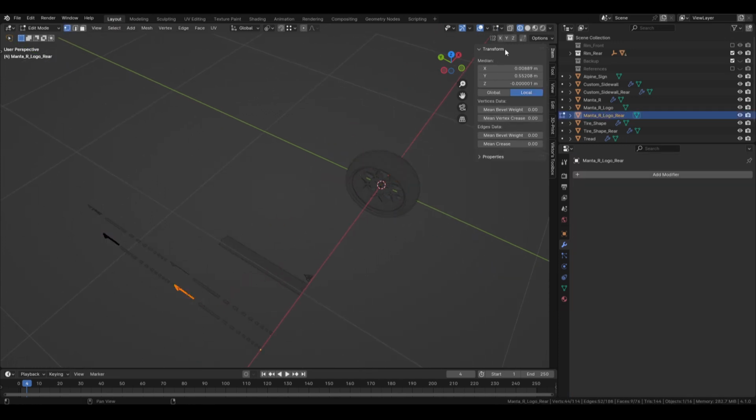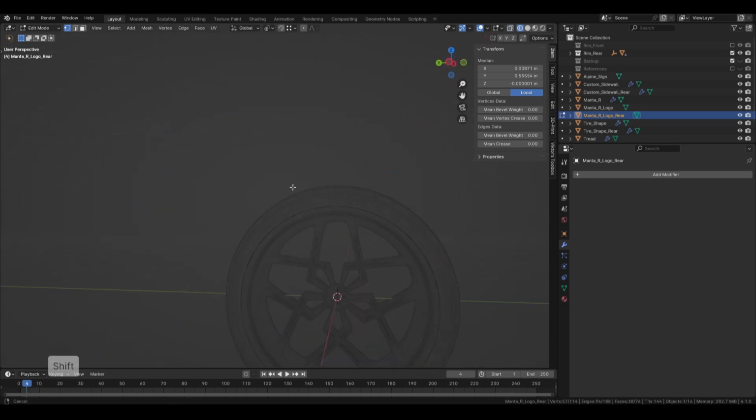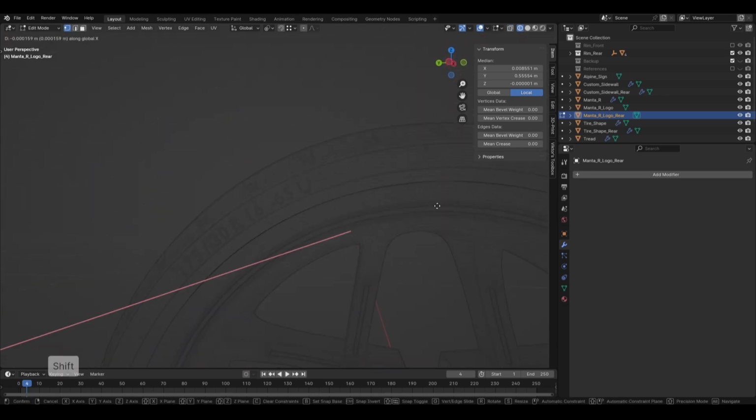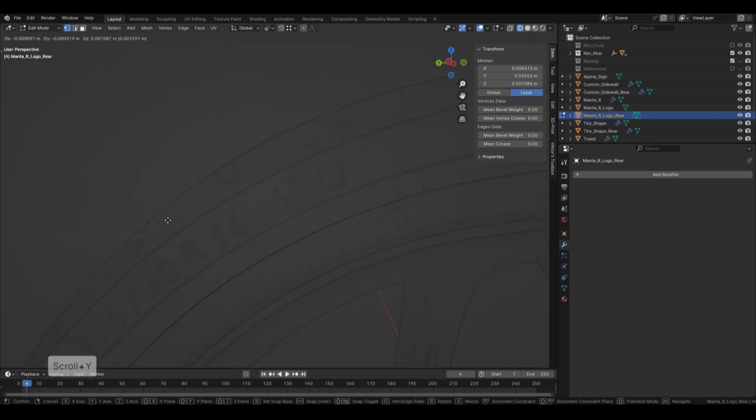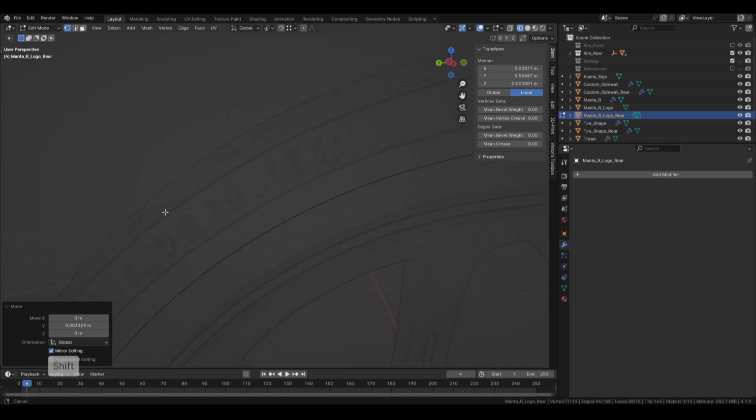I guess it might be, that's the one. Just scale it a little bit and move it. Like that.